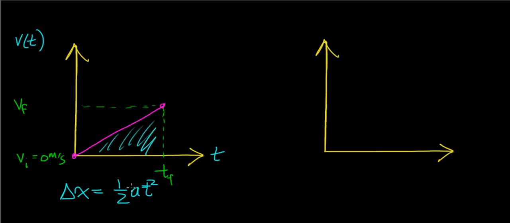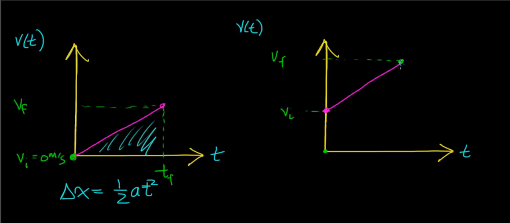Now this equation holds true if the initial velocity is 0, but if we were to look at another graph, another velocity versus time graph, in which the object does not start from rest, but instead starts from some initial velocity, so if this is our initial velocity, and it starts with something other than 0, notice that in this case, we assumed that the initial velocity was 0, but that's not always the case. So we're going to assume a non-zero initial velocity here. And what we're going to do for this final case is just look at what the distance this object would travel if it had some initial velocity other than 0. And again, this is a velocity versus time curve for an object traveling with constant acceleration.